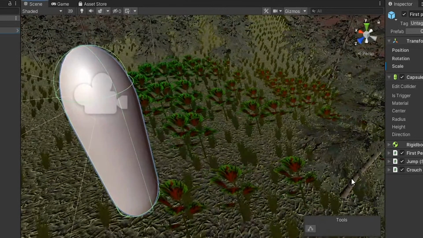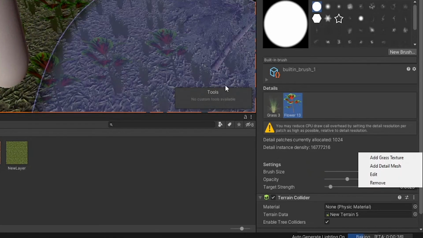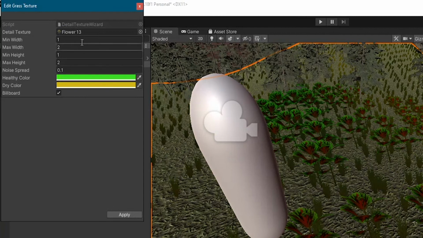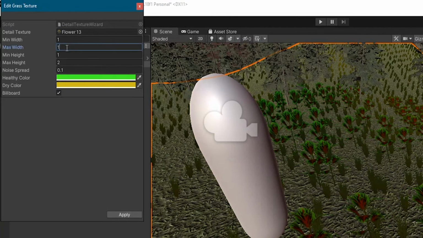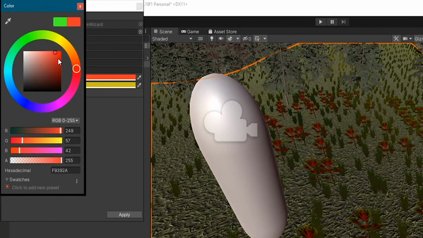So again, go to the Edit Details, Edit, and then change all the settings for the grass here. You can do this just to get the grass to your desired look.